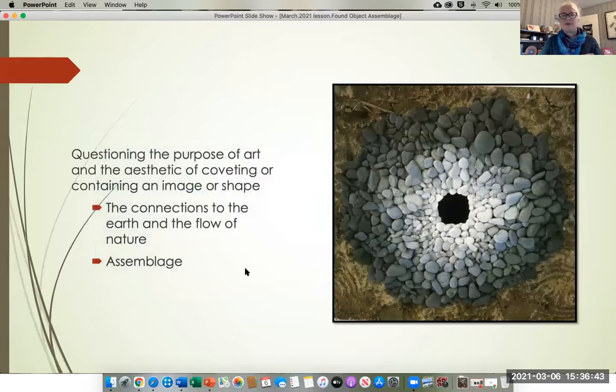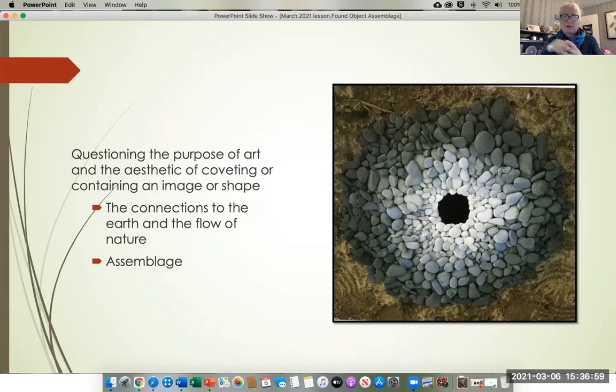This is another piece of his art where he used the same light. There's not a spotlight in the middle, but he used different color rocks to create a graded pattern. Now, art therapy, actually, we do stuff like this a lot. This art in the circle like this is called a mandala, right?